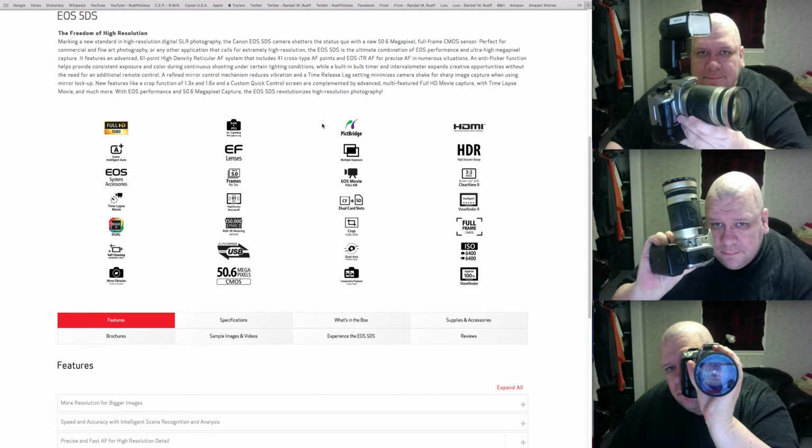Let's see. CF and SD cards. Here's the downside though. The ISO is a maximum of 6,400. So for your low light shooters, if you're shooting a lot of low light, this may not be the camera for you. It's not 64,000, it's 6,400. But my camera on the right does 1,600, so compared to my camera, that's magnificently high. However, compared to some other cameras of today, 6,400 is not much. It's nice, don't get me wrong, it's good. But compared to what some other cameras are capable of doing, it's not much.